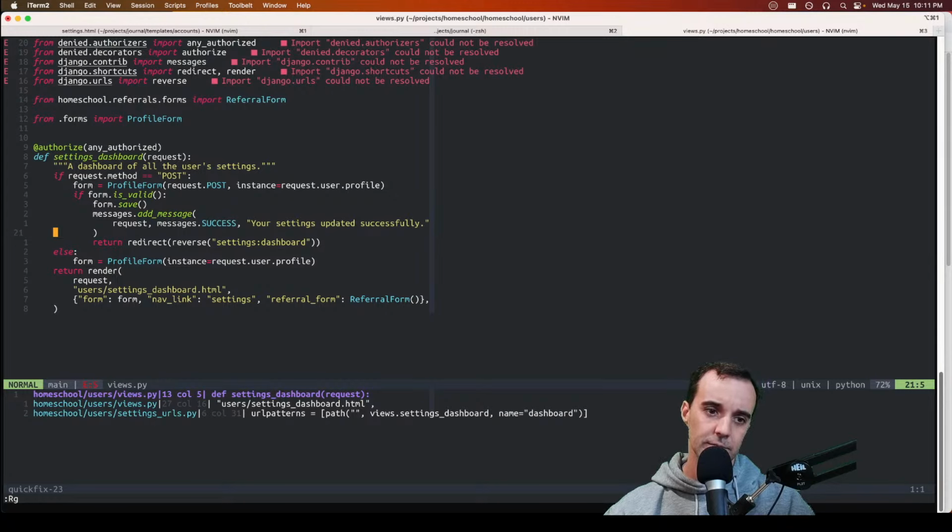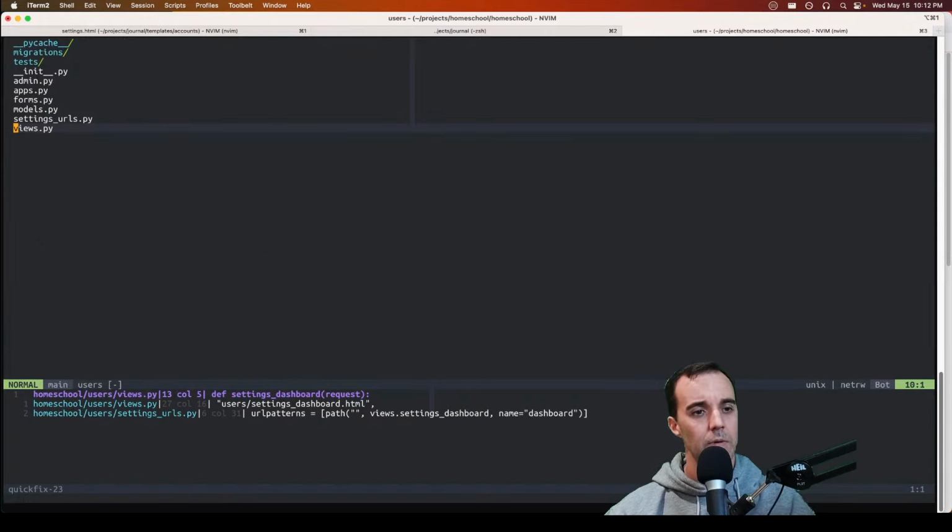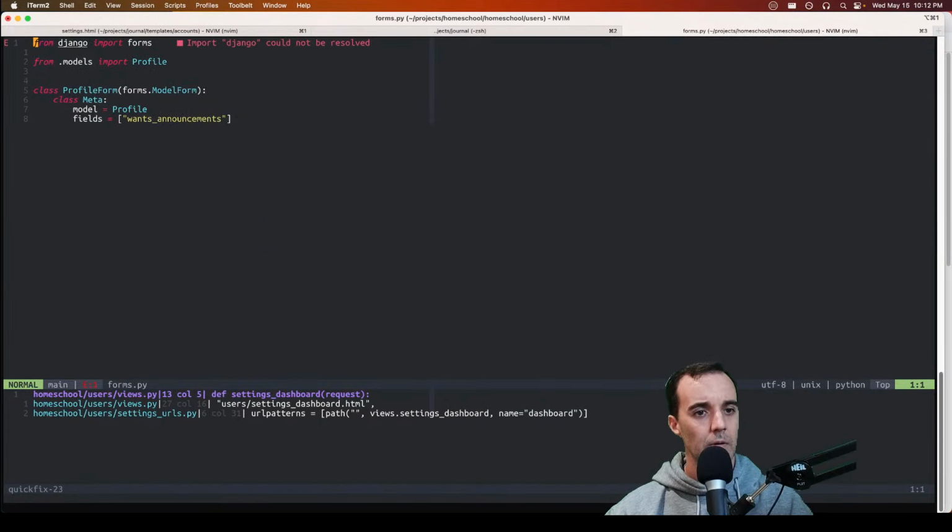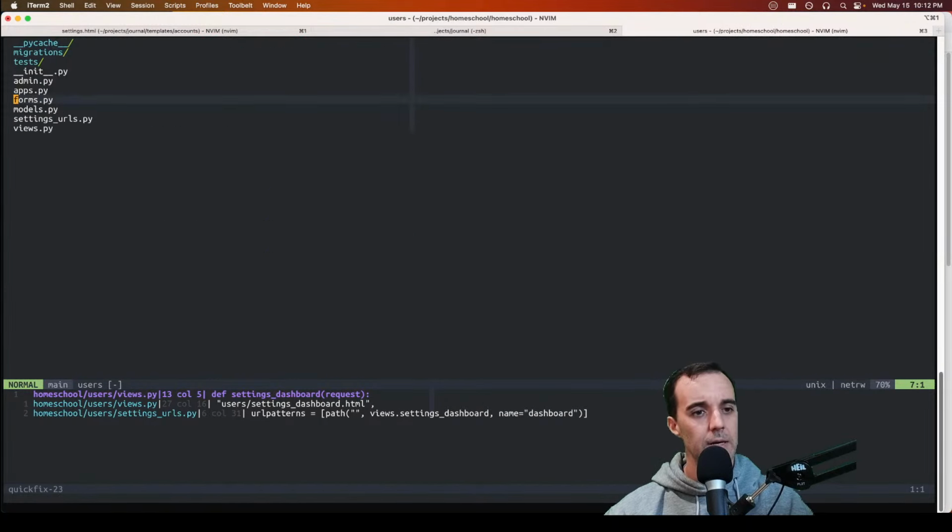Profile. Well, how do I cancel? Because I did some stuff here. Look at the profile form. Oh, wow. Okay, that settings page does not have what I had expected.